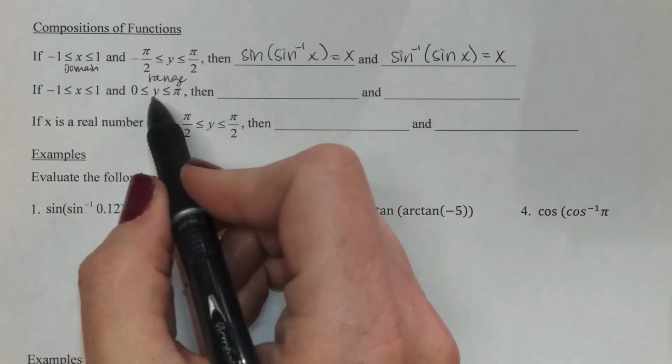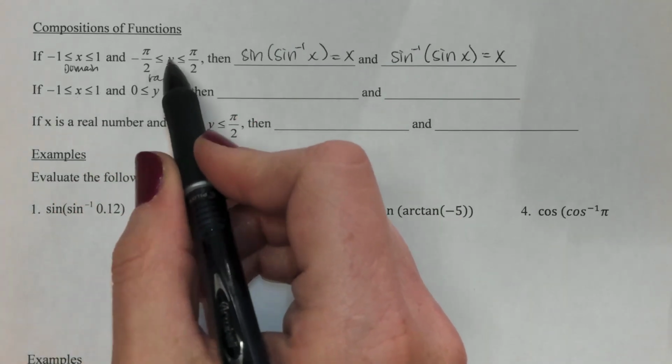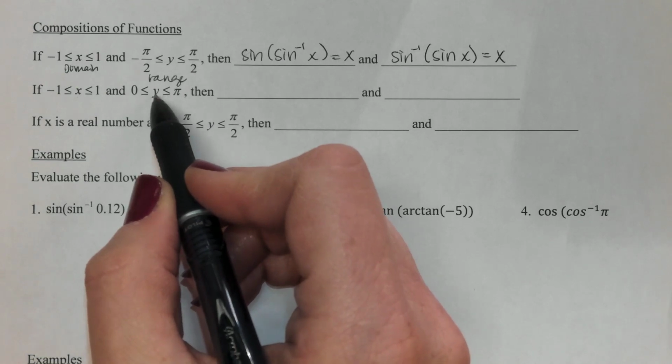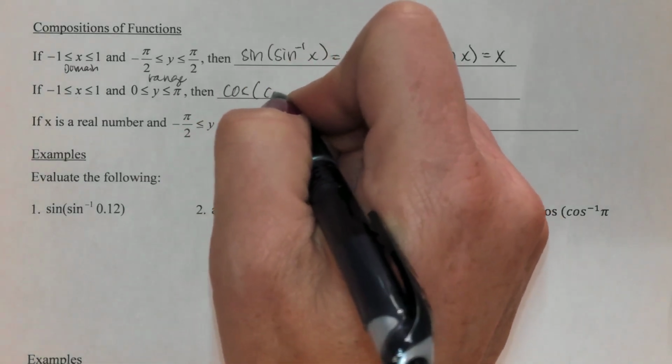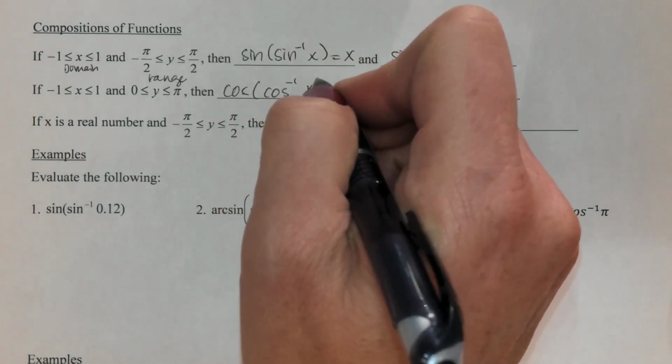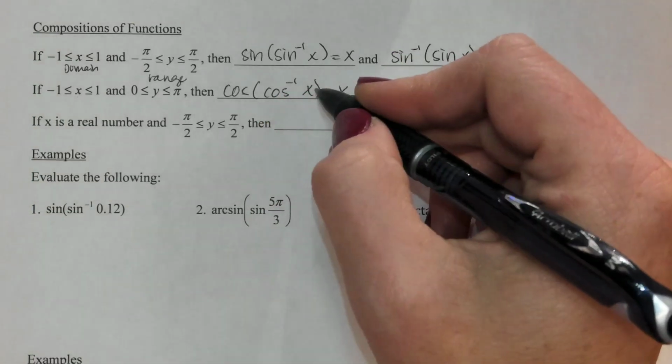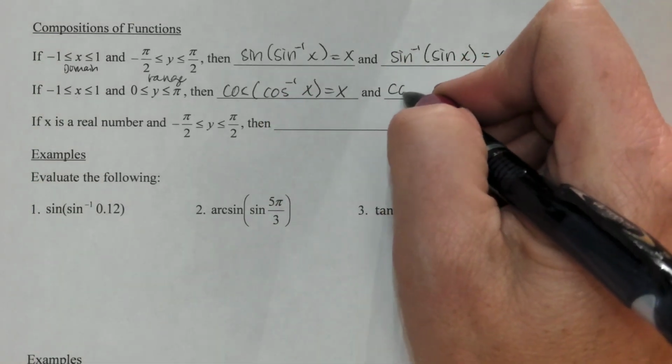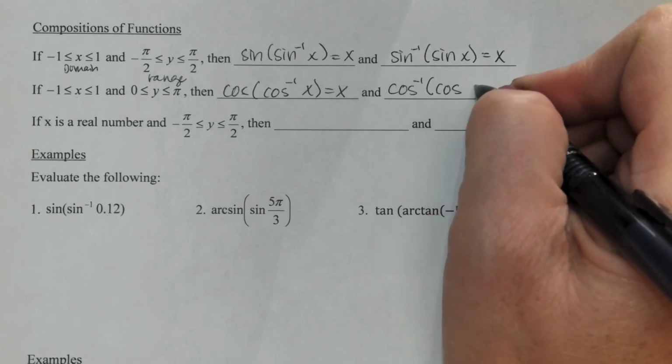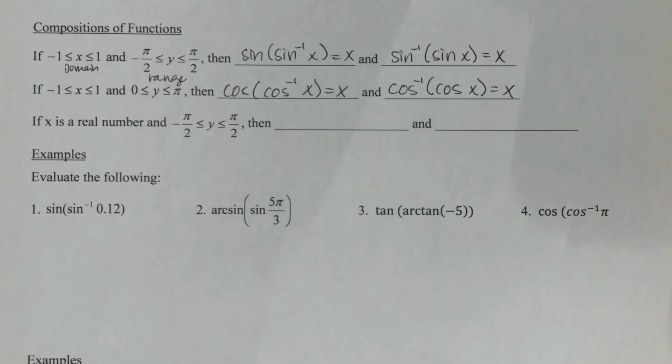Next up is cosine. As long as cosine's rules are followed, which are just slightly different, since the range is slightly different than sine, then they should cancel each other out. So a cosine composed with a cosine inverse should just cancel and leave you x or whatever you had. And the same when I compose them the other way. So whether the inverse is on the outside or the inside, it should not matter.